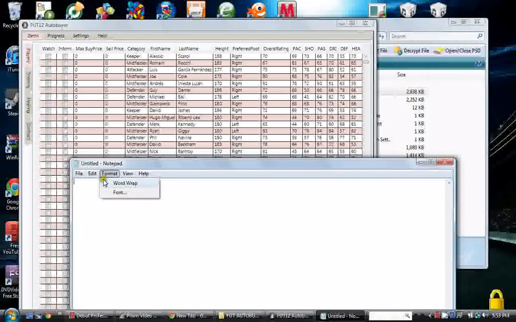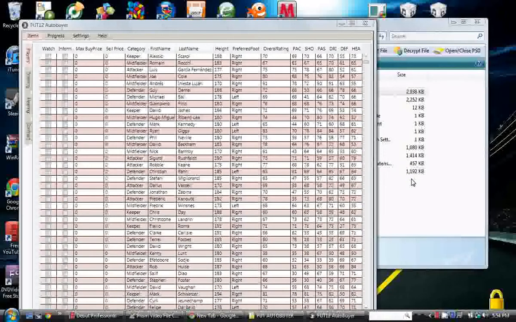I've forgotten how to do big letters, but it's that. I'll put it in the description as well for you. So that's that. It's got to be that, otherwise it won't connect with the EA Sports on the web. Because that's how it does. It connects with the EA Sports on the web, and that's how it runs.